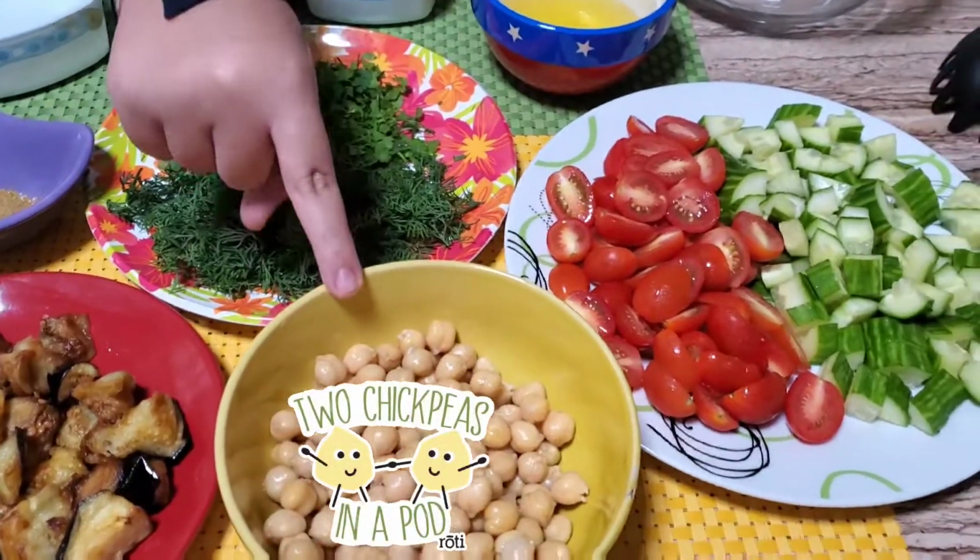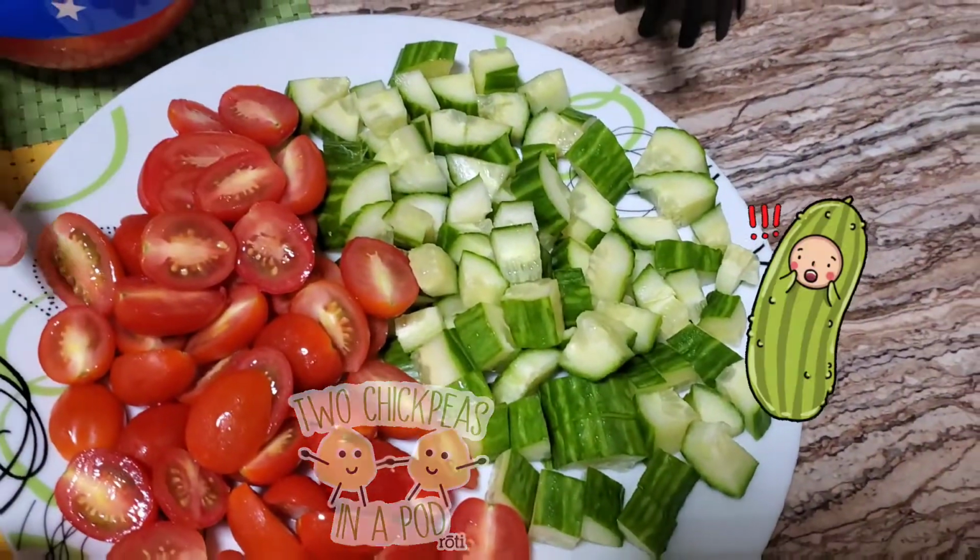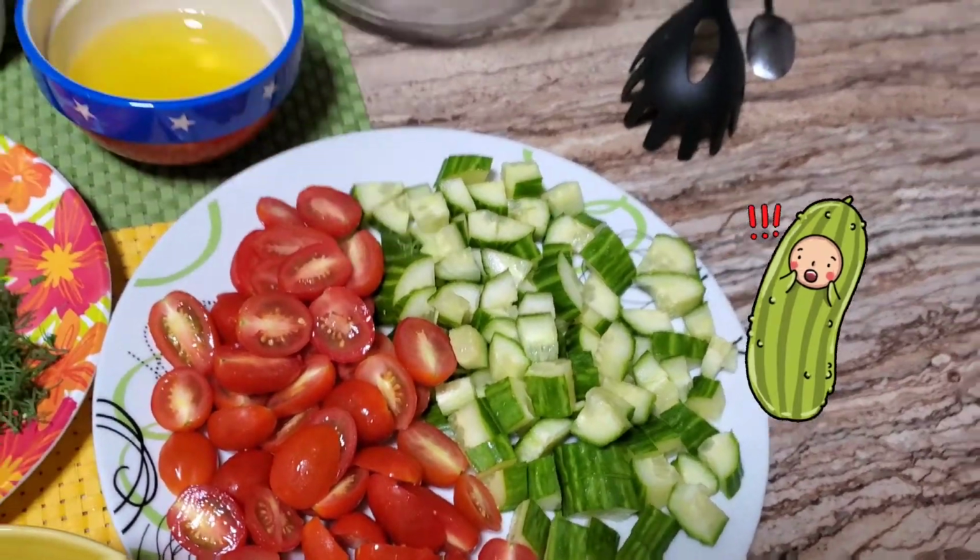Here we have chickpeas. And here we have our cucumbers and tomatoes. Now let's get started. Put everything all together.